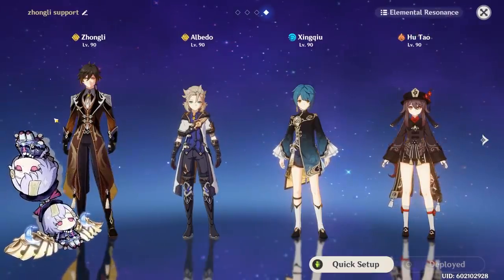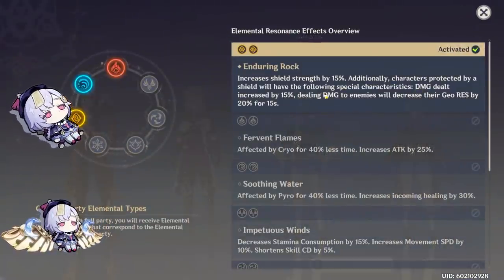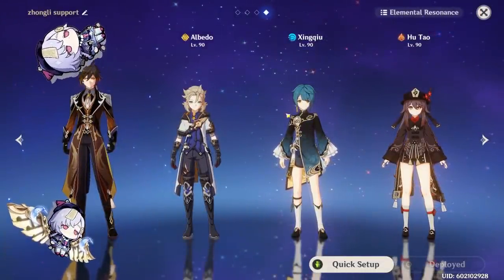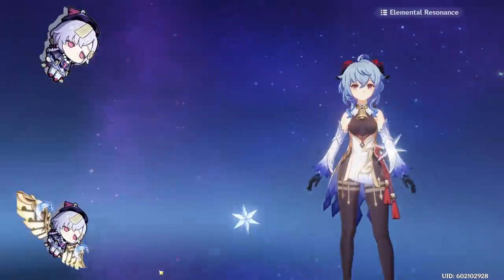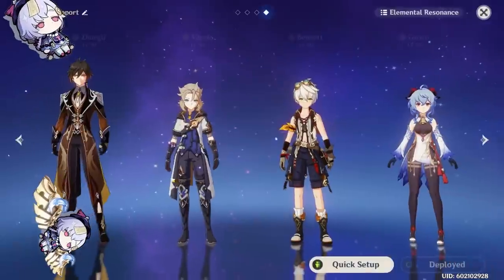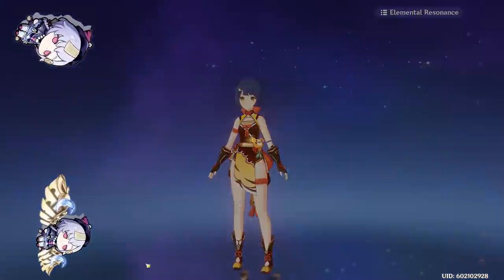This way you have Zhongli's very beefy shield, you activate Geo Resonance, which is very powerful, and finally you have Albedo as another sub DPS with Xingqiu. Now, of course, Zhongli can be used in so many different cores. He can be used with Melt Ganyu. Like this.